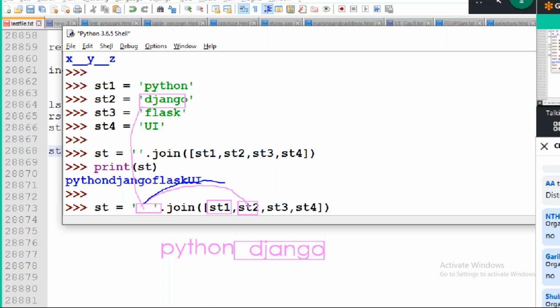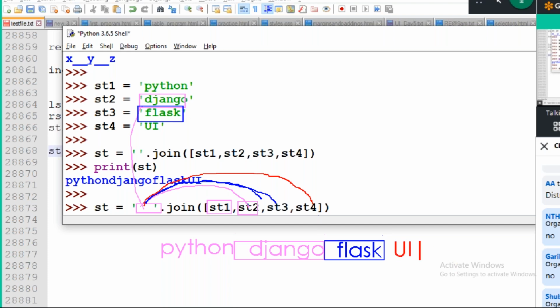Again, space and st3 will join. What is st3? Flask, which means space Flask will join. See, the space Flask joined. Next one, empty space and st4. What is st4? UI.